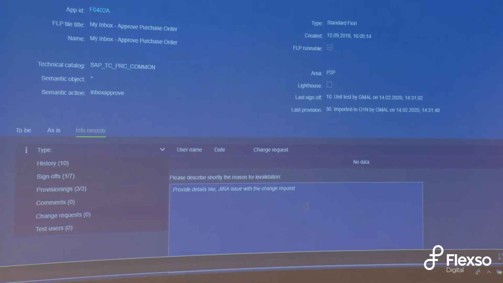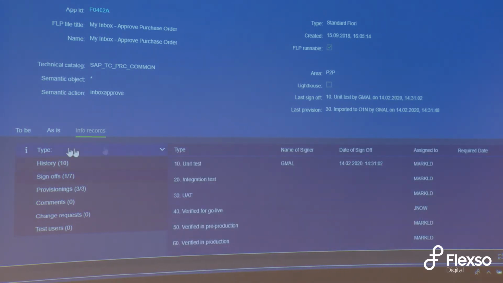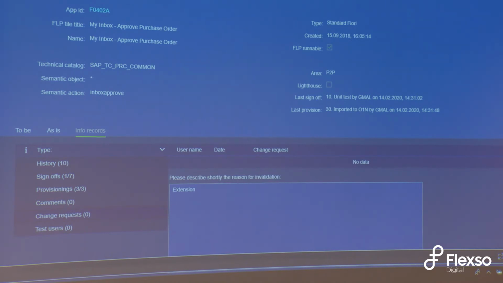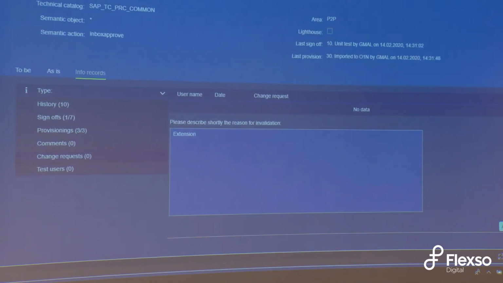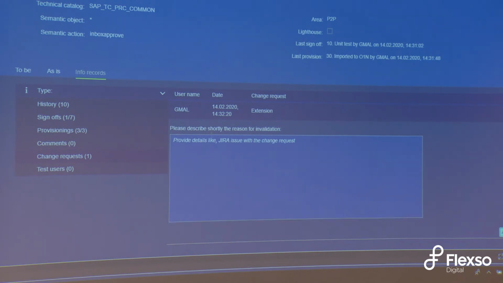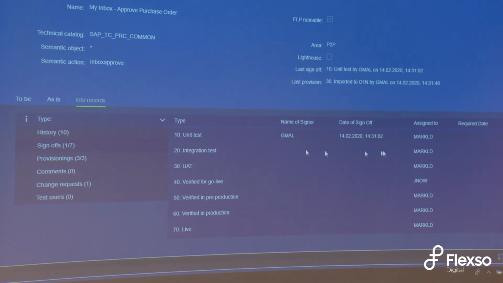Change requests. Oh, this is a nice feature. This is not just a field. If you come with the change request, then automatically those sign-offs get invalidated. So you will get the question here when I save, okay, there are some sign-offs. It's a development system, so it didn't pop up, but it should tell you, okay, there are sign-offs which now are invalidated, and you have to go through them again.